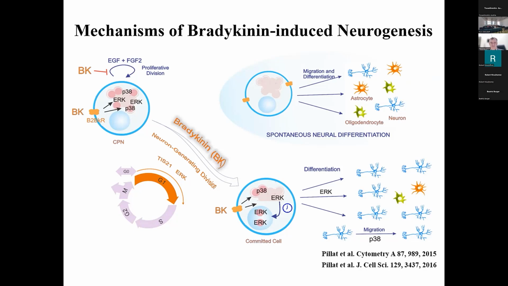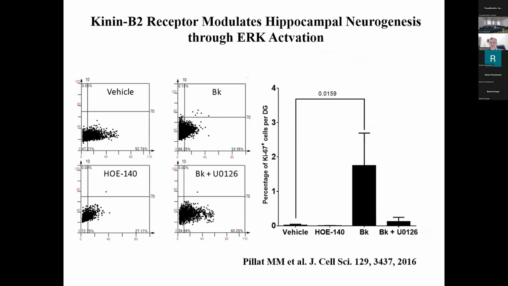So now we come back to tissue cytometry. We sent this paper, with manual analysis, to the Journal of Cell Science. The problem is we wanted to see something in vivo. They said, okay, that's fine, what you say here, but could you show that bradykinin also stimulates neurogenesis in vivo? And for this, we injected bradykinin into the hippocampus of postnatal mice.